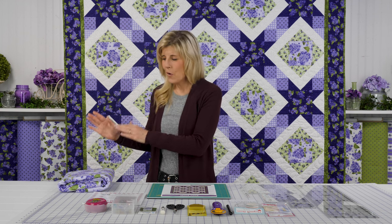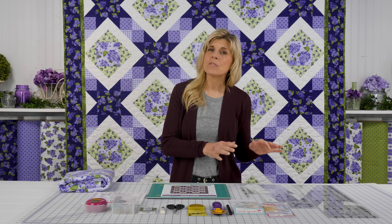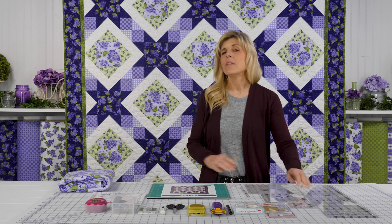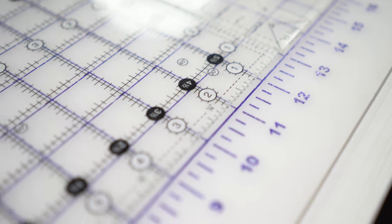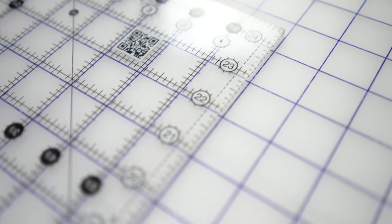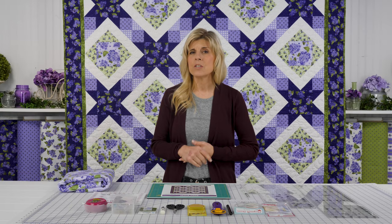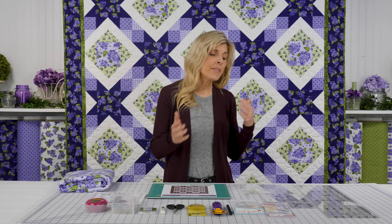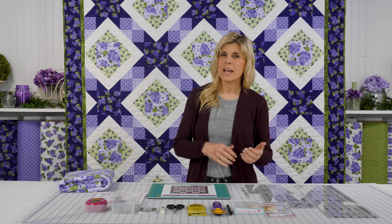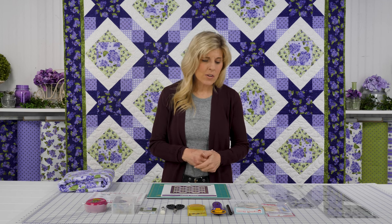Be sure to obviously reserve your kit and reserve your backing. The things that we use to make this beautiful quilt are on the table with me. This is a good size quilt, so you're absolutely going to be using that big ruler — either the 6½ by 24½ or the 8½ by 24½, as you prefer — to get those initial strips going. And then we're graduating into those smaller rulers, maybe the 6½ by 12½. You know what you need in your sewing room.